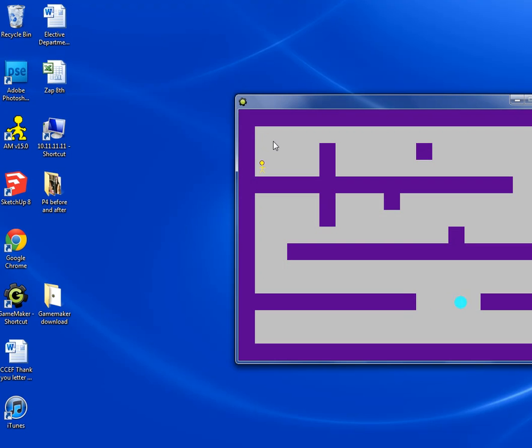There you go. So now when you go through the maze, go ahead and test it out. Still pretty easy. And when you get through this, it doesn't do anything when it hits the runner. So we need to make sure that if it hits the runner, the game's over. And that's what we'll do next video.